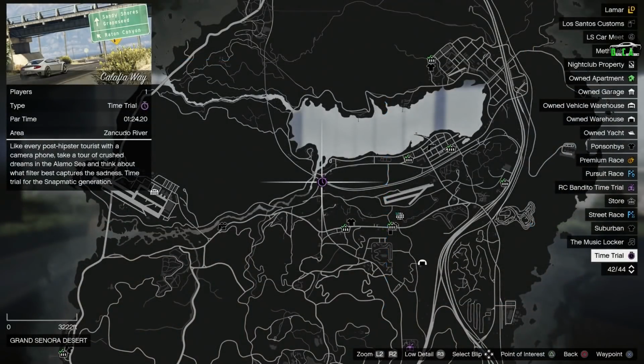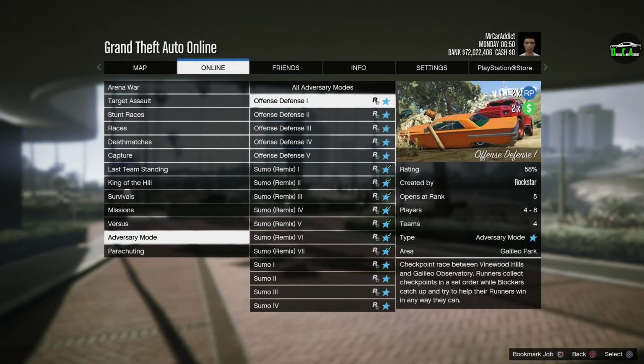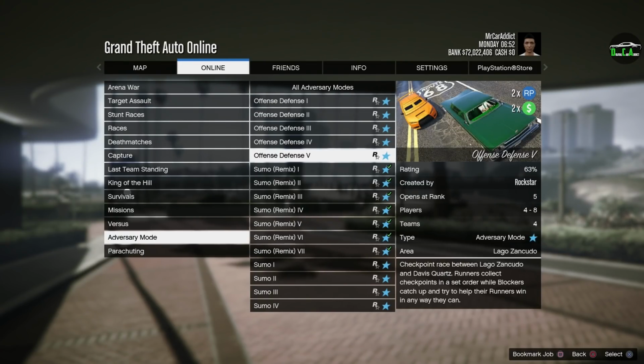In terms of double money, we have double money NRP on the time trial for this week, so pretty nice. You'll get about 200,000 instead of the usual 100,000. And lastly, we have double money NRP on the offense-defense adversary mode, a pretty fun one to do with friends, but definitely not my favorite.